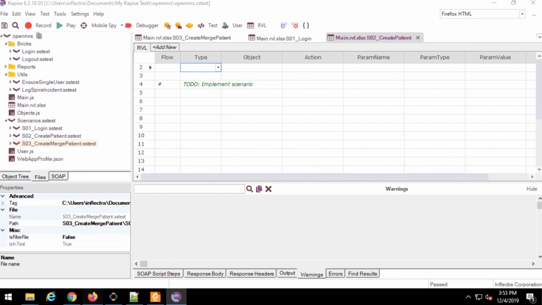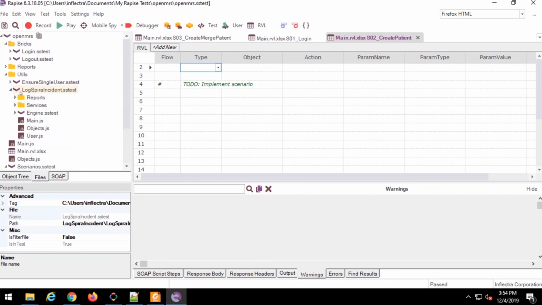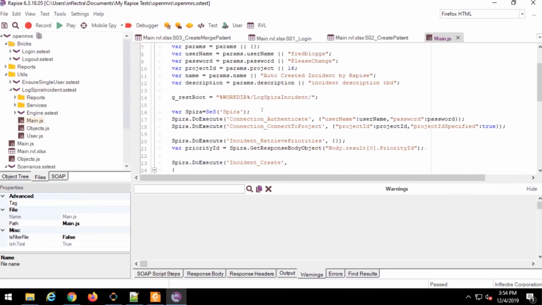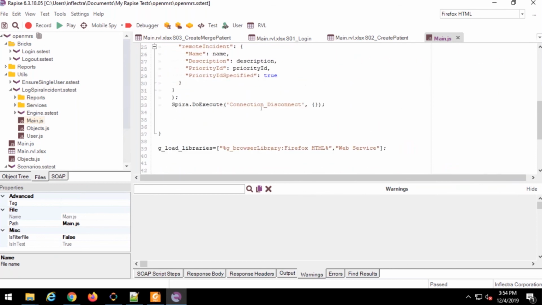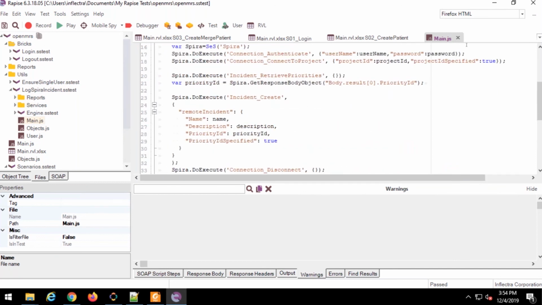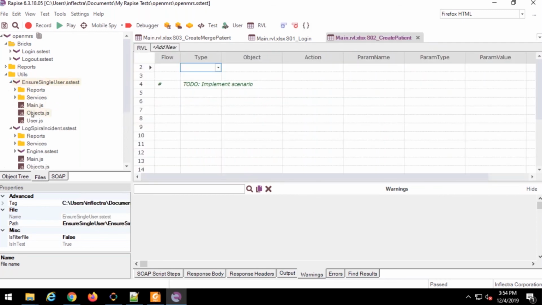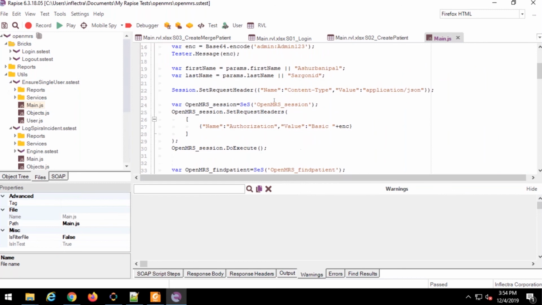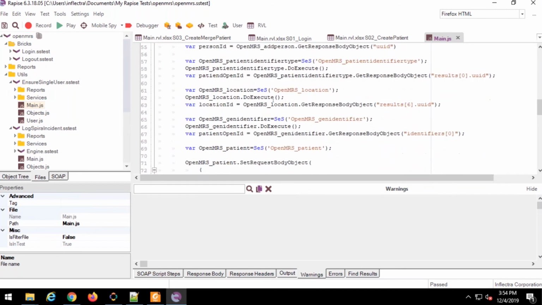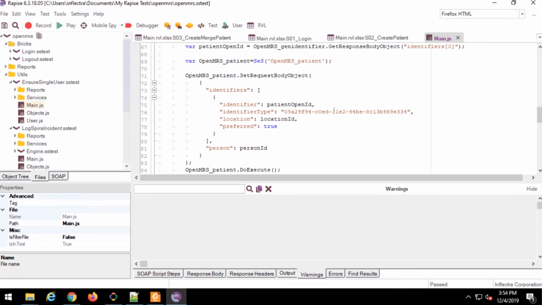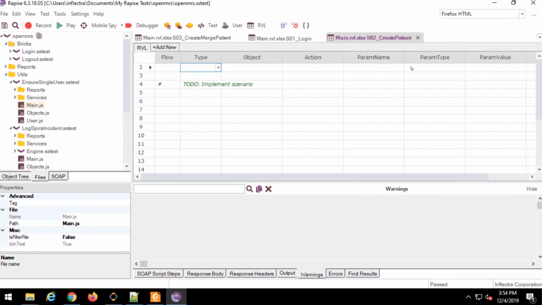So what it would do, it would ensure the user using this SS test, it's actually using this REST API. Then if the user is not found, it will call this script, which logs an incident in Spira. You may see that the full create incident in Spira is much longer than what I just recorded, because it's more feature rich. And also for adding a patient, we have a full featured addition of a patient here with check-in, with filling all the fields. So it's like a complete version of what I started doing today.